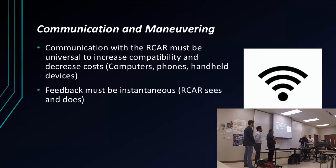And unfortunately, we didn't get to do the programming for touchscreen, but we still made it work for computers, which can be used on any computer. So we have the compatibility. And also very important is the feedback. We want to make sure that whatever the tank sees, we can see right away. We give it a command, it responds quickly, because we don't want to do something and the person is 5 miles away by the time we react to it.